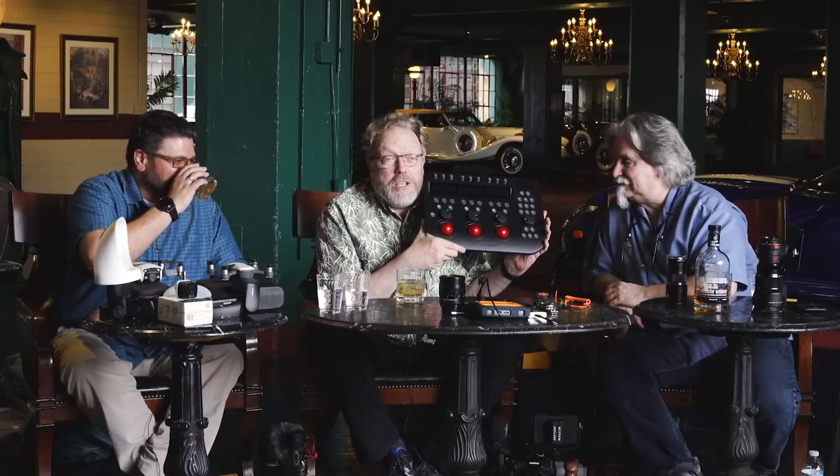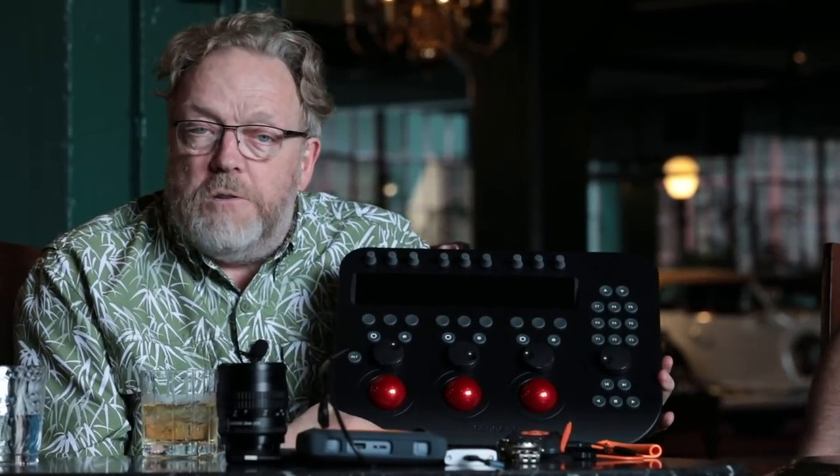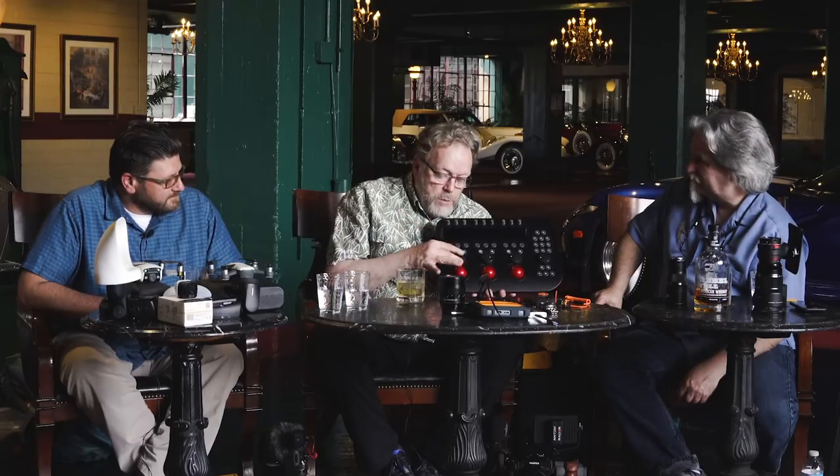Take a look at this — this is not a drone controller, but it's made specifically to work with Capture One. It's a Tangent Wave. Tangent makes these control panel devices for video editors, and this can actually be used with video editing on your home computer. But Capture One has mapped it all out so you can use it to make minute adjustments. Capture One has a really good color system, and you can use the balls and dials here to colorize your images. And it's fun to use — though there's a question of whether you can still be faster on the mouse.